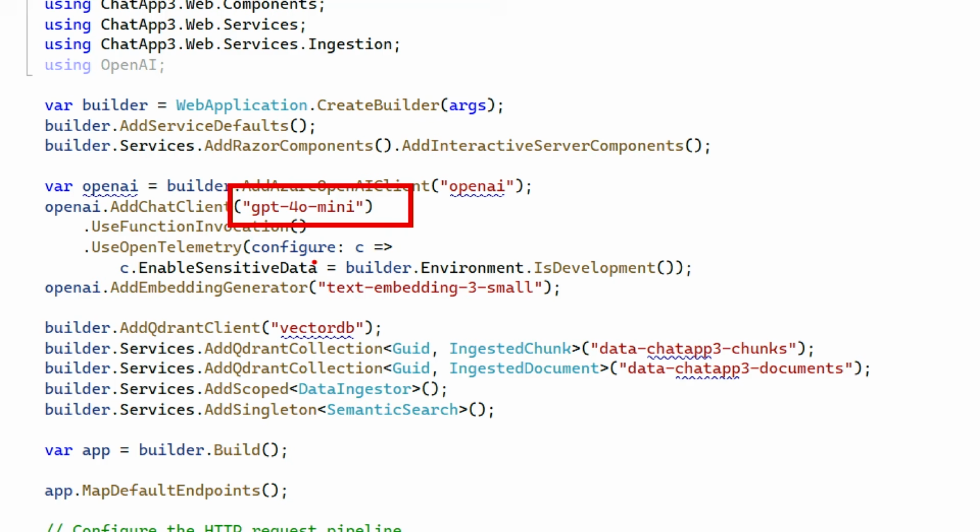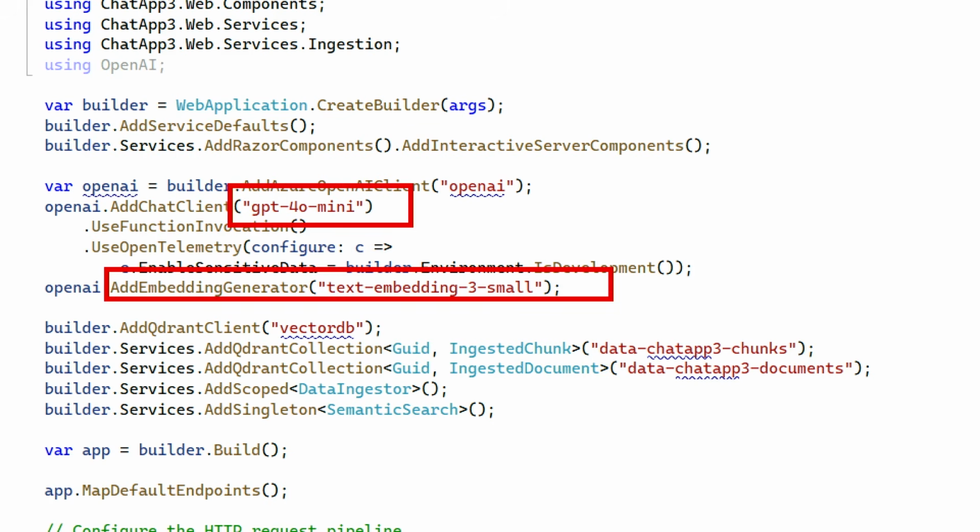And then we're also adding an embedding generator. This embedding generator is what allows us to ingest PDFs. So you can think of a chat client talking to GPT-4o Mini. GPT-4o Mini is frozen in time. It was trained at a specific point in time. It's never going to learn anything else, okay?